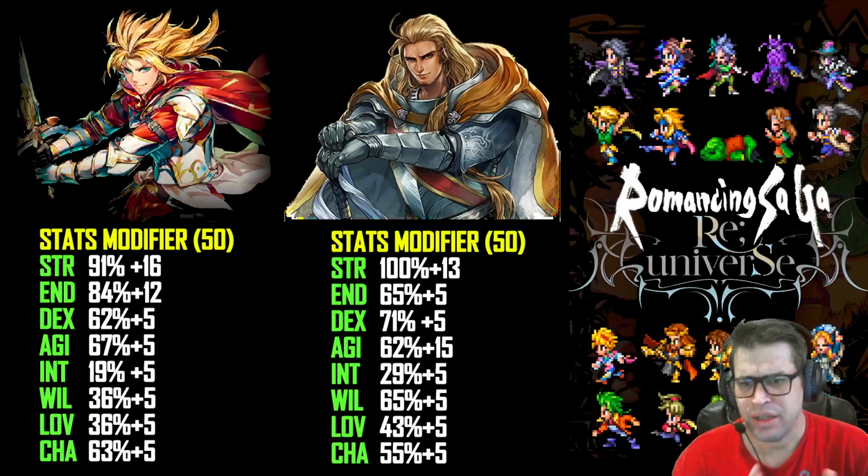Okay, and then the next one is Dexterity, and Battle of Bucket Hill has a lower one. Well, it doesn't really matter. This value is still pretty high for you to not miss attacks. Let's not compare this too much. And then we have Agility.